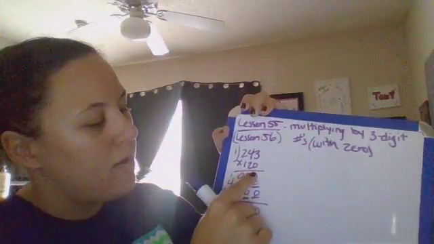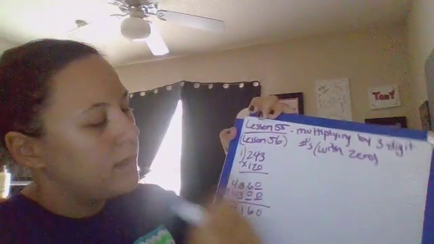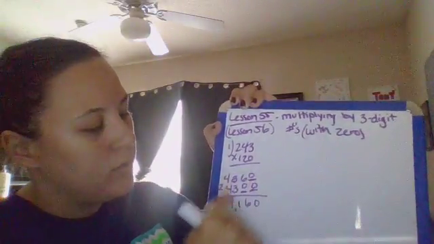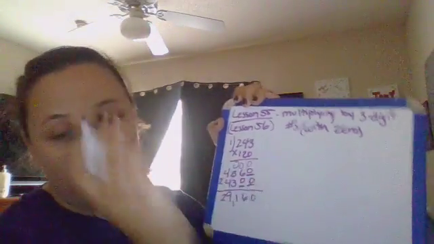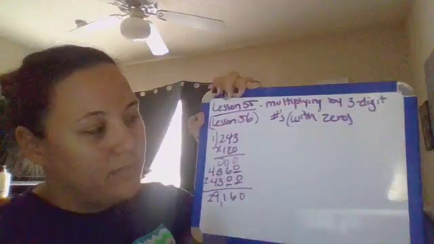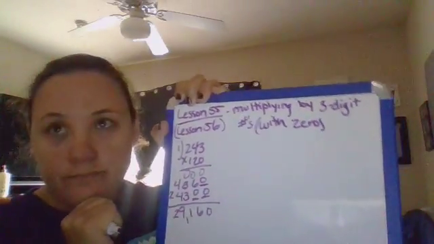The other way you could have done this one, instead of multiplying everything by 0, we could have just left this line off and added the 0 and did those. Since all of that was 0 anyway, it didn't really make a difference. So that's if the 0 was the first one.